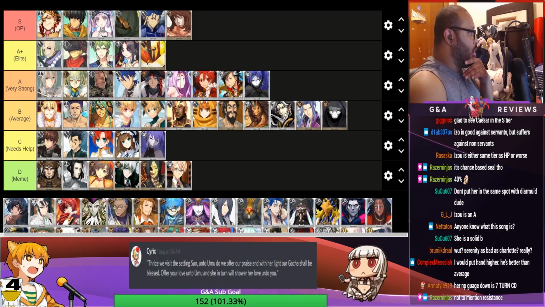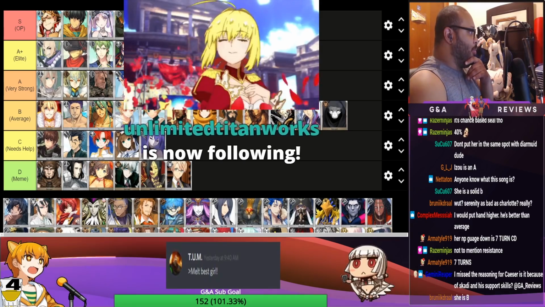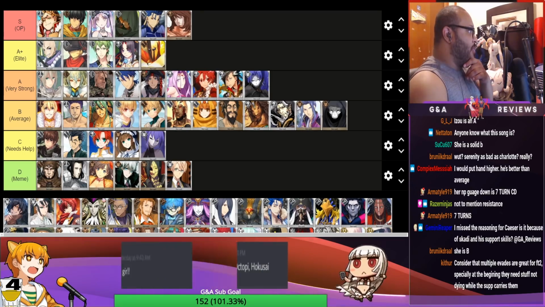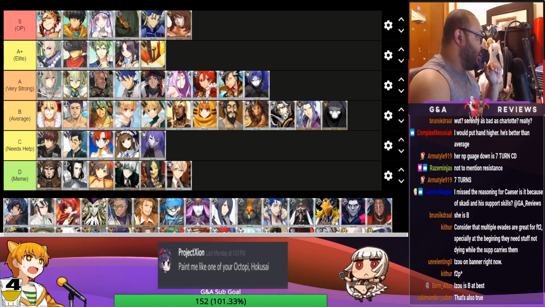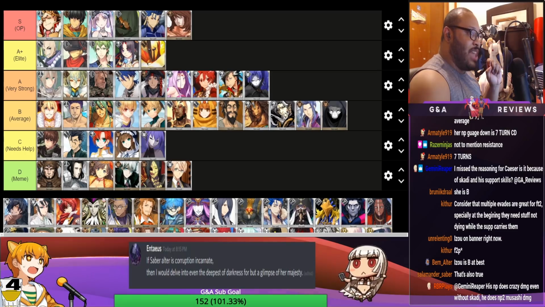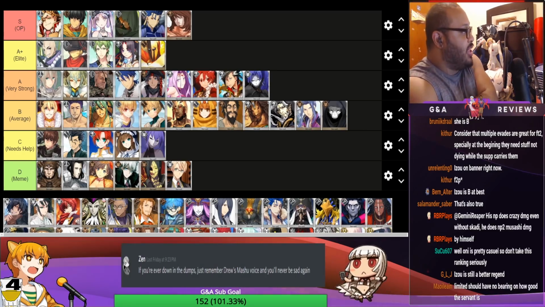I did do a spotlight on Ezo, but he's limited. So here's the thing: Ultimate Unlimited Titan Works, thanks for the follow. Here's the thing: we're not assuming NP5 Ezo because he's limited. So assuming NP1 or 2 Ezo, because this is mainly for free to plays and casual and newer players. Assuming NP1 or 2 Ezo, I don't think his damage is going to be better than 100 Face. He's very focused around being anti-boss killing.